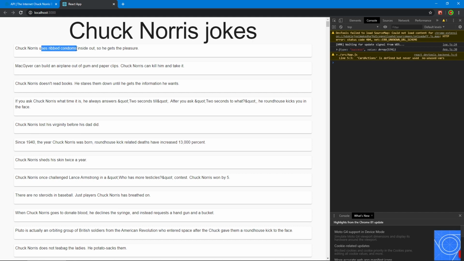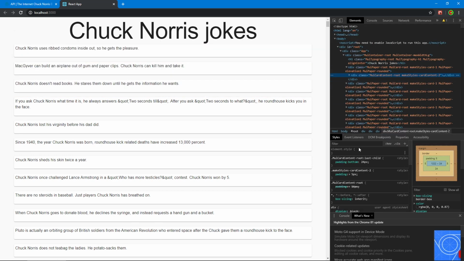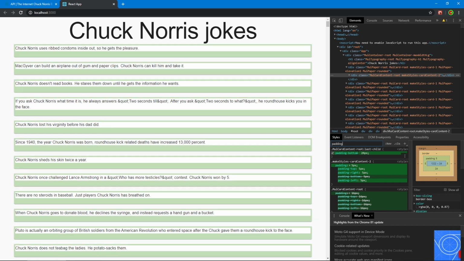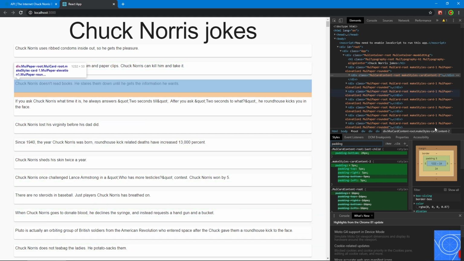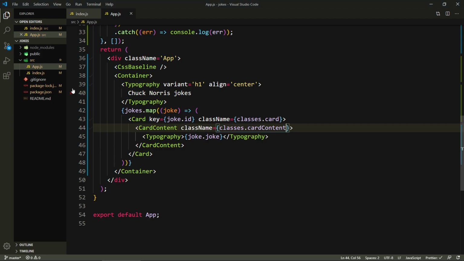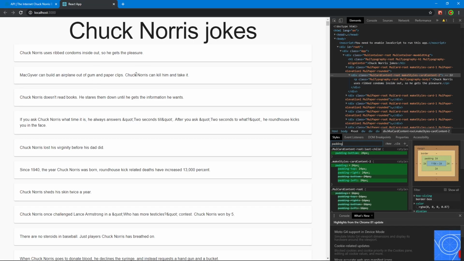So we get some padding for the card content, and let's look at that. For some reason we get the padding only on the bottom. Why is that? Okay, we don't get it just on the bottom, but by default the last element in the card has massive padding on the bottom, 24 pixels. So our padding is working just fine. We just need to increase the value of it. And for the margin, that's working just fine. So let's go back here, and actually let's give this 24 pixels. So it'll be 24 pixels on all sides. Let's look at that again, and that looks much better.